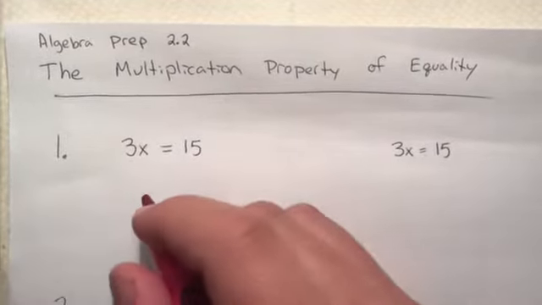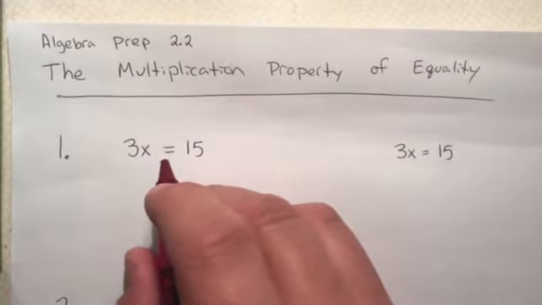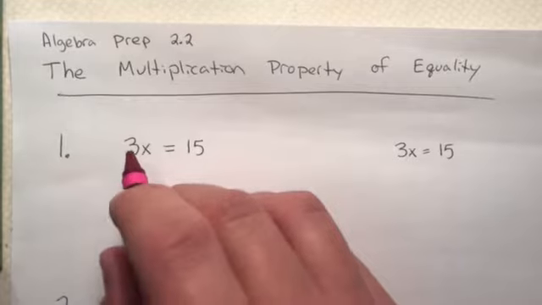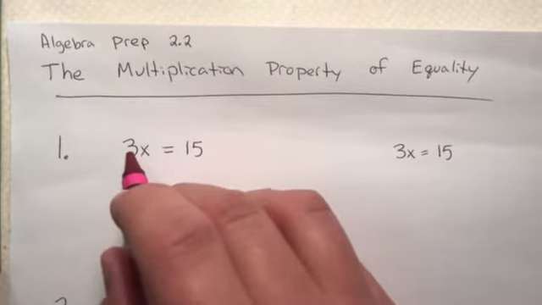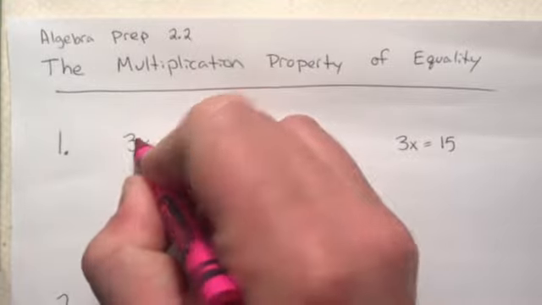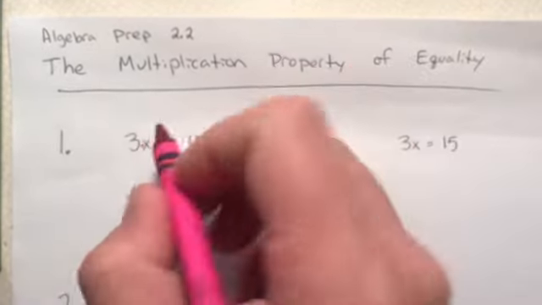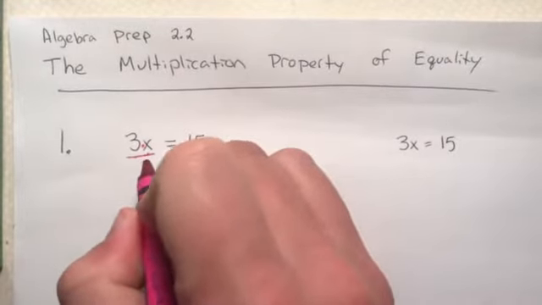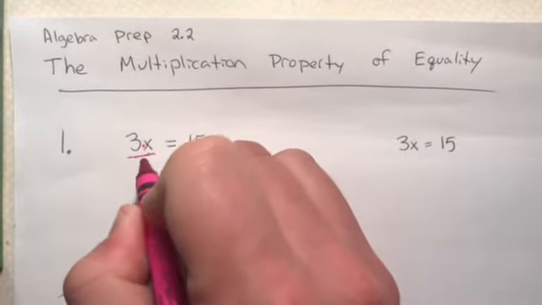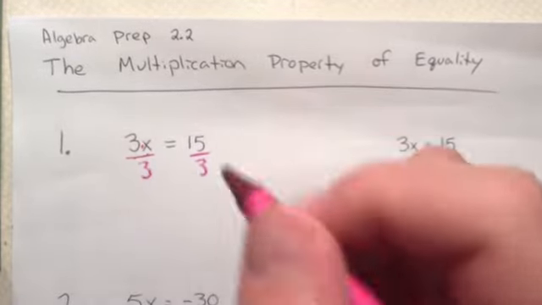Today we're looking at the multiplication property of equality, and there's really two different ways to think about this. Again, just a reminder that when there's a number next to a variable, that means multiplication. So the first way that I'm going to undo multiplication is I'm just going to think of it as undoing multiplication by division. Division undoes multiplication, is the opposite of multiplication.